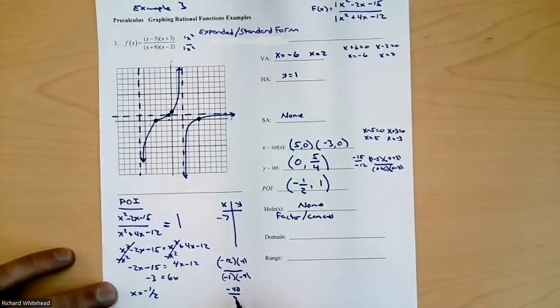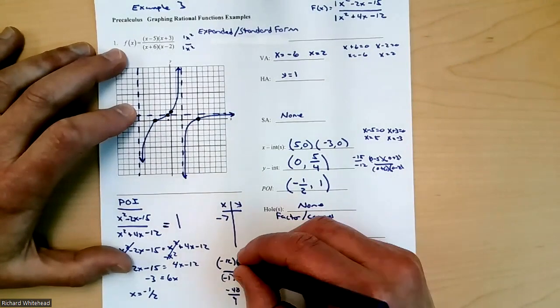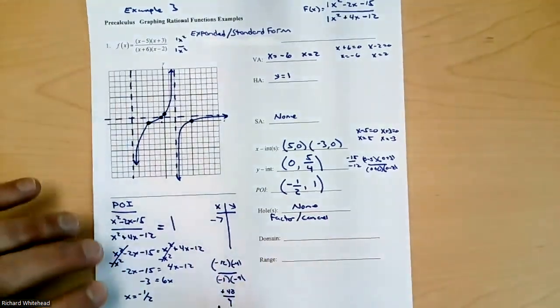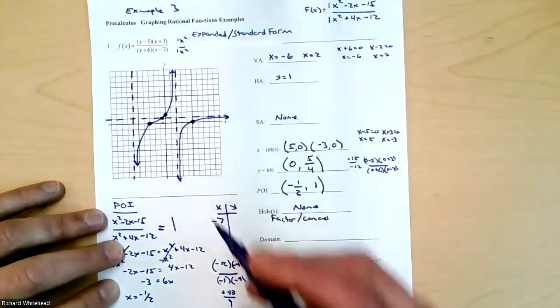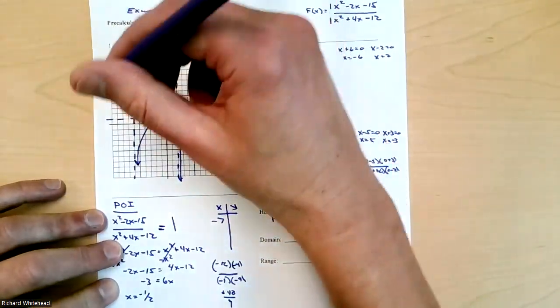That was wrong. It's not supposed to be negative. It's supposed to be positive. What did I do wrong here? -7. Oh, that'd be -4. So it is positive. It's supposed to be positive. I knew it was supposed to be positive because I knew it was supposed to be up here. So that's 5 point something. So it's up here somewhere.